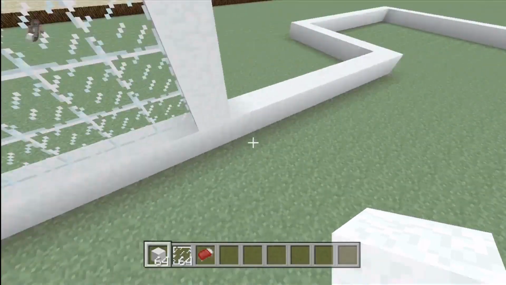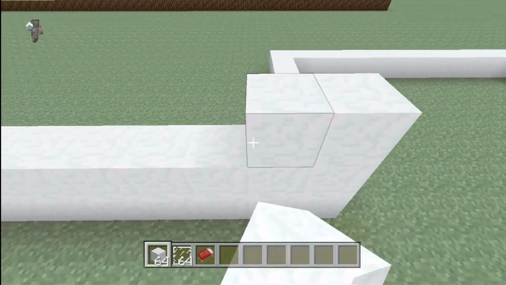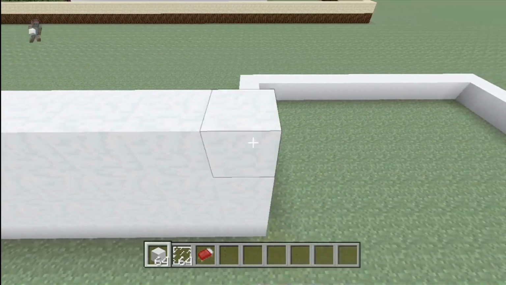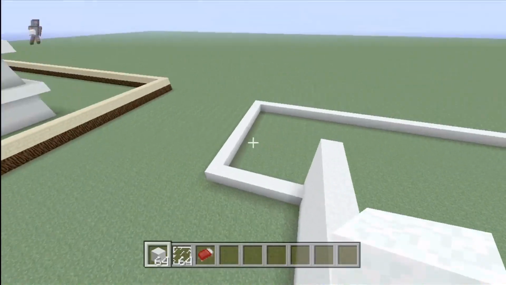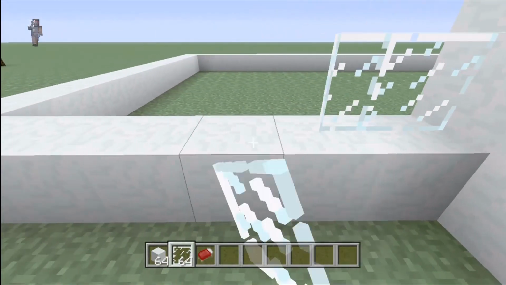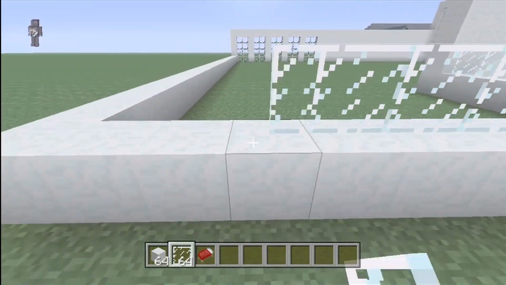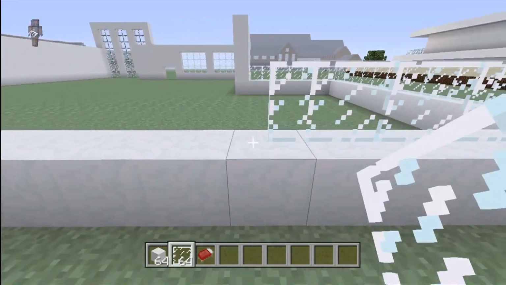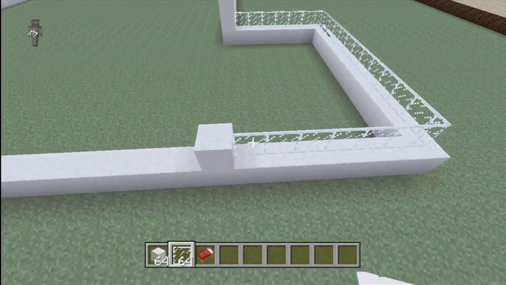So now what we want to do is up until this corner, we're going to fill all this in 5 tall again with the snow blocks. And alright, so we're 5 tall right there. Now what we're going to do is we're going to take our glass panes out and place them on this piece that's coming out. And you're going to have this come all the way out until it's even with the first one you placed. So it should be perfect just like that.